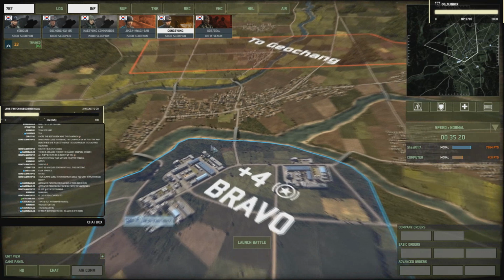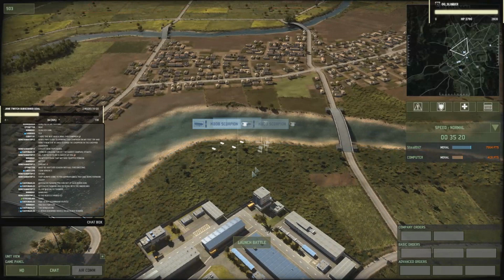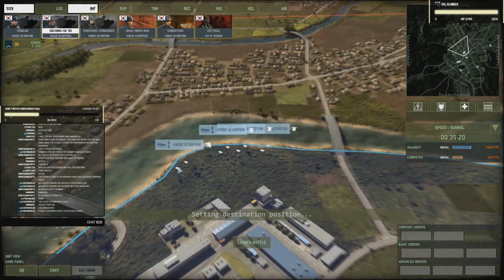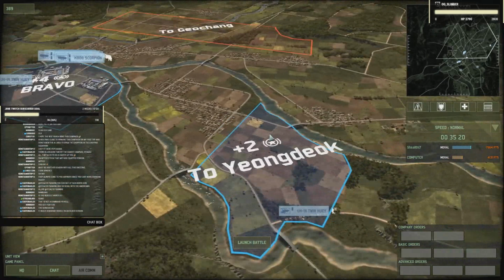I'm going to do just that. I'm going to push into this town. These guys are going to take out infantry. These guys are going to take out vehicles. And since the Scorpions are all amphibious, we can just swim across. Also, set up some defenses over here because they will come for Yongjok.